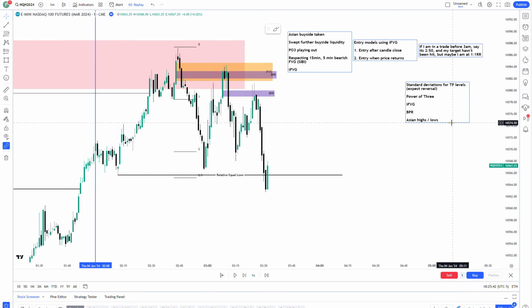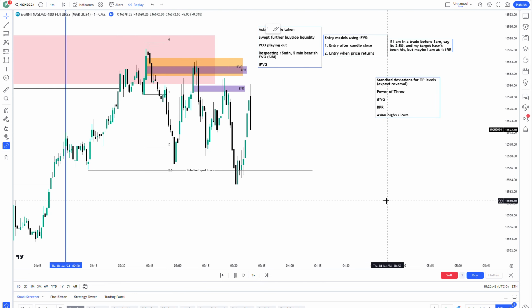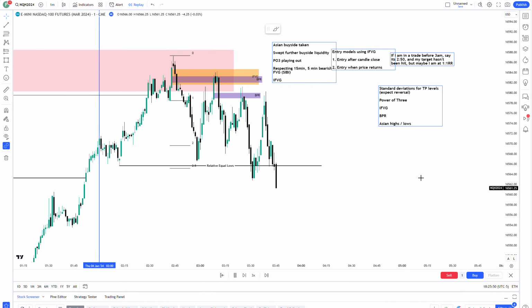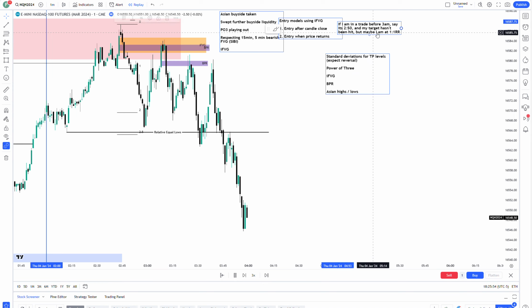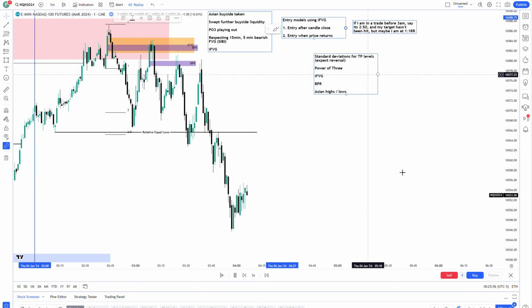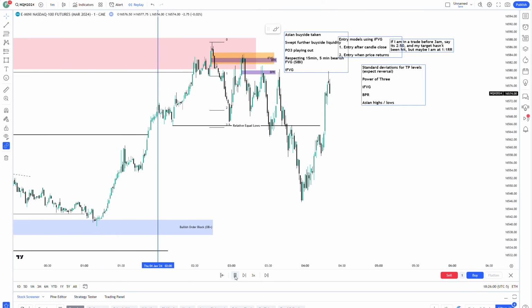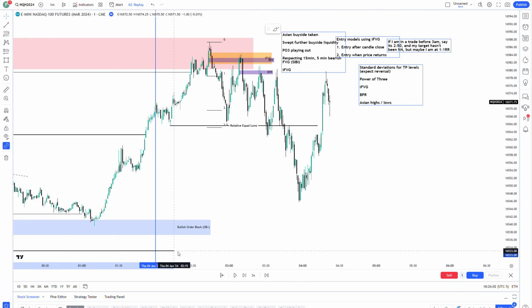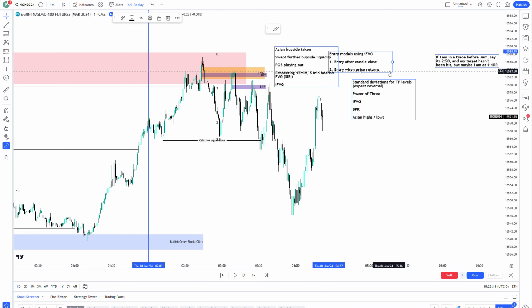And just so you can see, let's just play the price out. Let's play it and we'll speed it up. Again, London session, open session closes at 5. And you can see here what's happening. Look at the price. So we start off with one pool of liquidity and we target the next. Remember, this here is our Asian session low. We've taken our Asian session highs. I'm anticipating the Asian session low to be taken out, which would also go with our higher time frame bias.